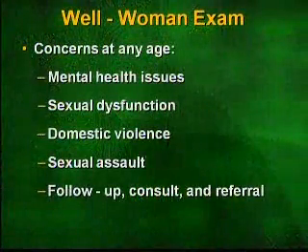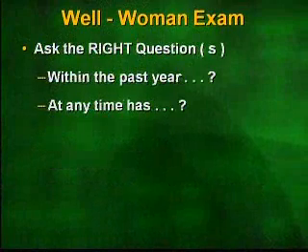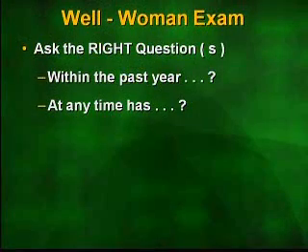Concerns at any age include mental health, sexual dysfunction, and domestic violence. Remember to ask the right questions. With someone that is in a domestic violence situation, you want to be sure that you directly ask, is someone hitting you, pushing you, slapping you, and that way you will hopefully elicit a response from them.